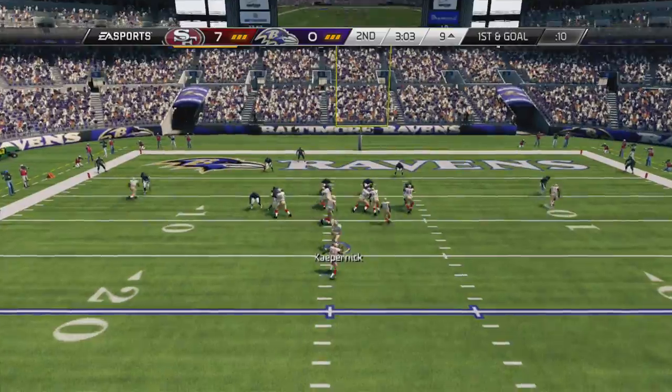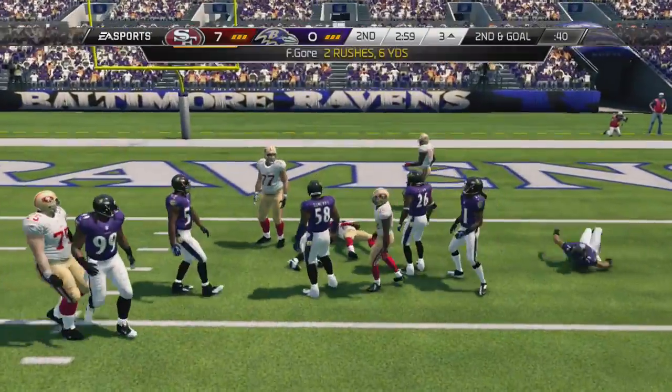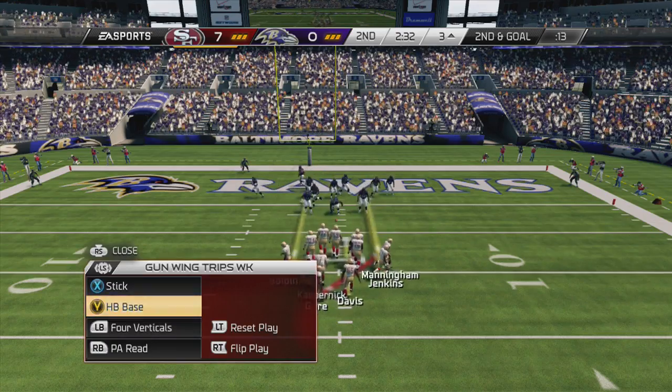Right here, I'm liking this new little format of showing all the stats. Same thing with the plays. When you pick a play, everything's a little bit more transparent. Right there, look at that footwork. Go rewind that if you didn't see that. That footwork right there is part of the new run animations.